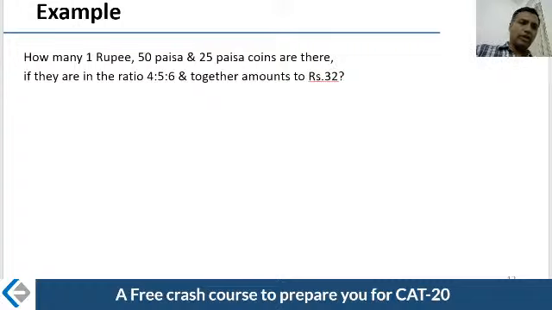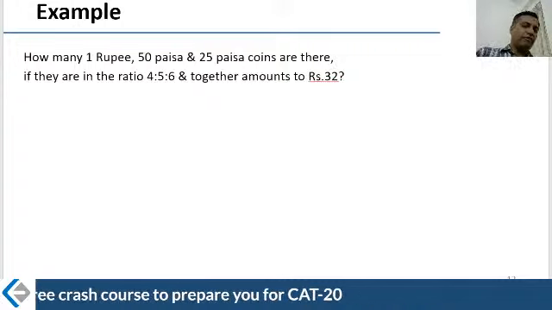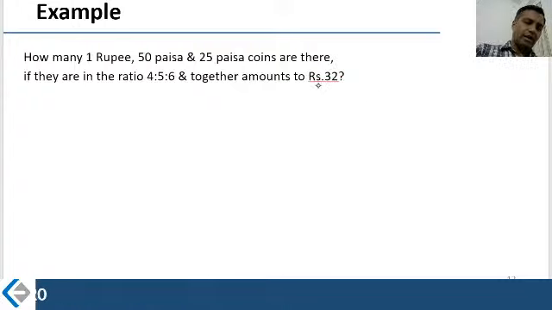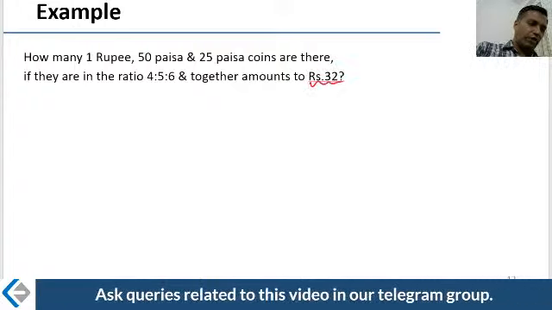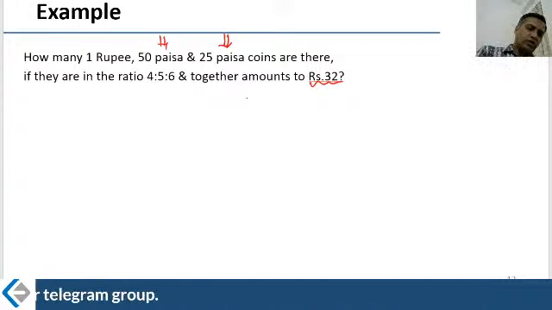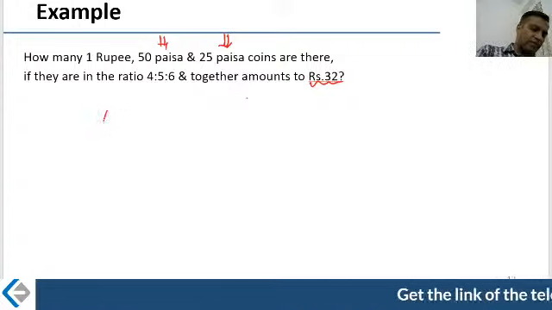Great, I guess you got through, right? Now let's do this. How many 1 rupee, 50 paise and so on, all right? Finally your number is in terms of rupees, ultimately it is talking in rupees. Therefore, let me first convert everything to rupees because this seems to be in paise. All right, the total amount, now you have to consider. So I have 3 parameters. What is the first parameter? A, B, C.